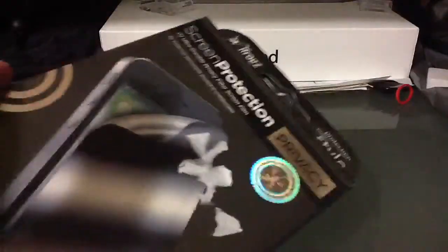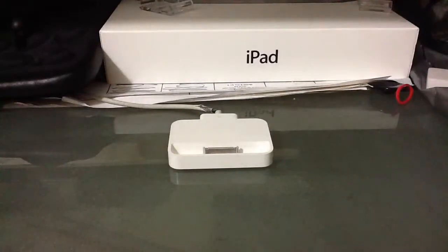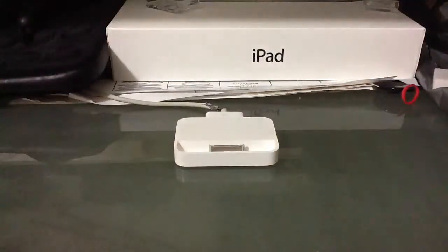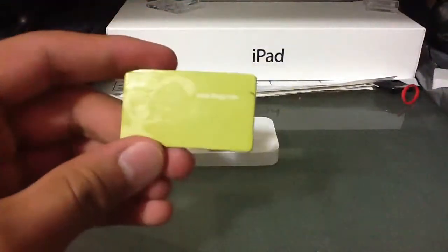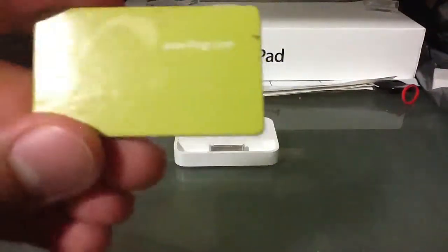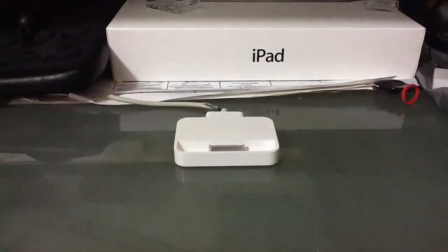I've already unboxed it and installed it. It comes with a huge microfiber cleaning cloth with iFrogs branding — this is really big compared to an average microfiber cloth, so it's a good thing they included an extra large one. But it doesn't make up for a horrible squeegee — this is one of the worst squeegees I've ever seen or tried. It has the iFrogs website on it, and every time you use it it starts bending. You can see I've bent it right there, and it's just horrible.